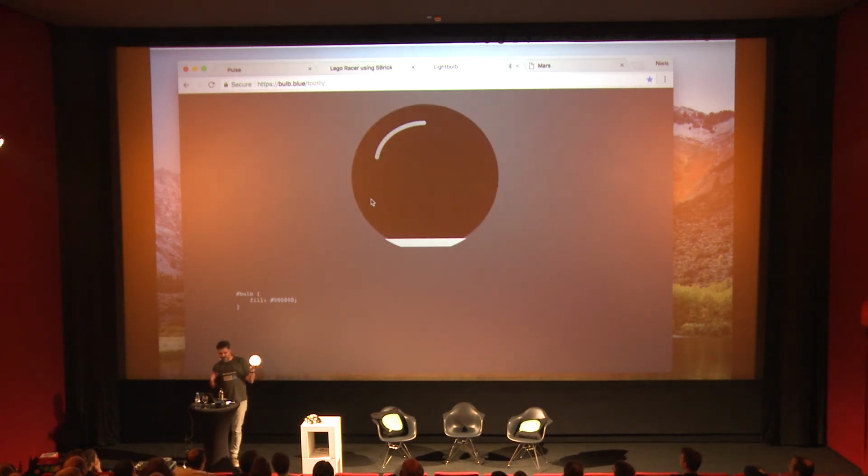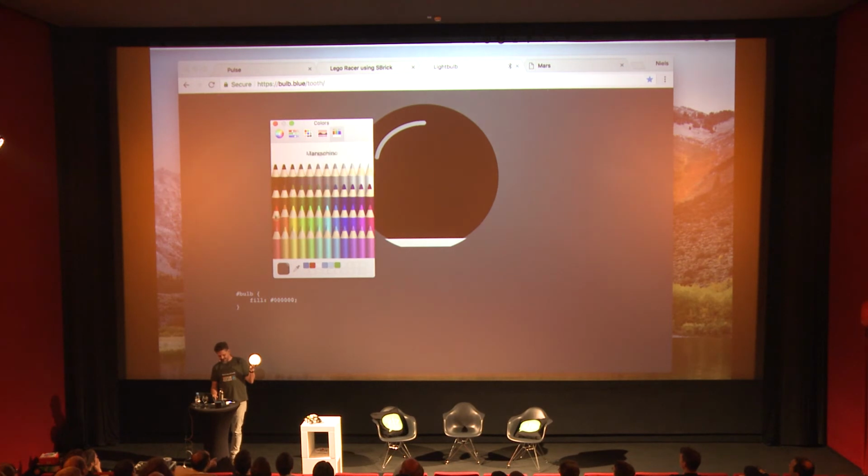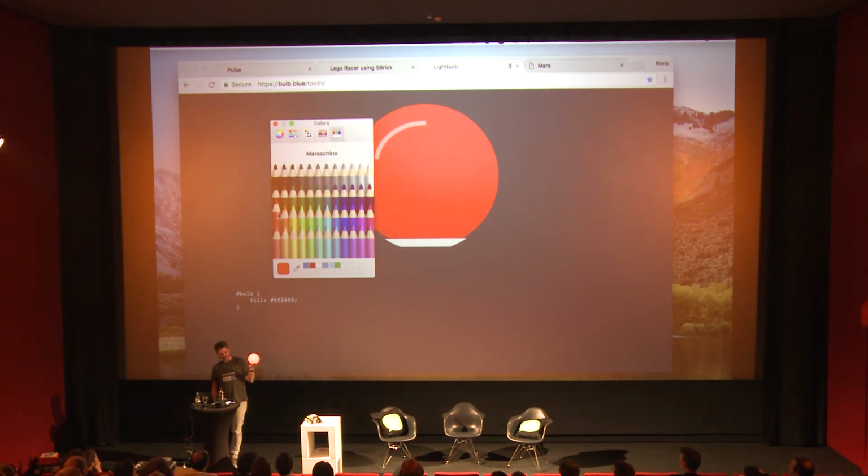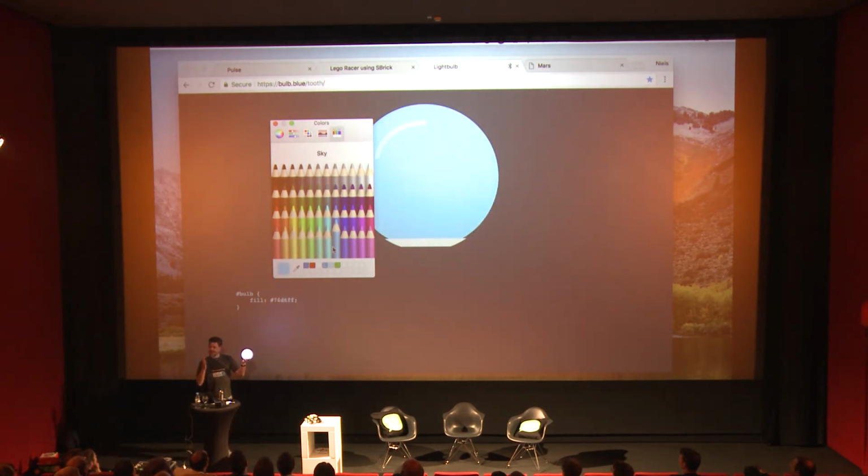I'm really happy if that works the first time. Okay. Click on it. It works. Some other colors. Wow. This already went better than I expected, so that's all right.